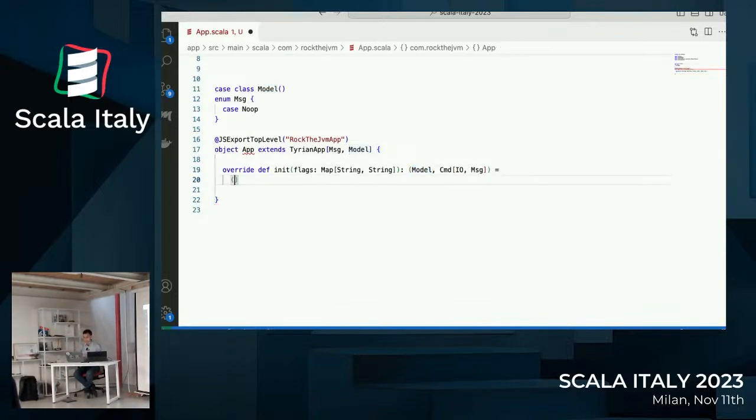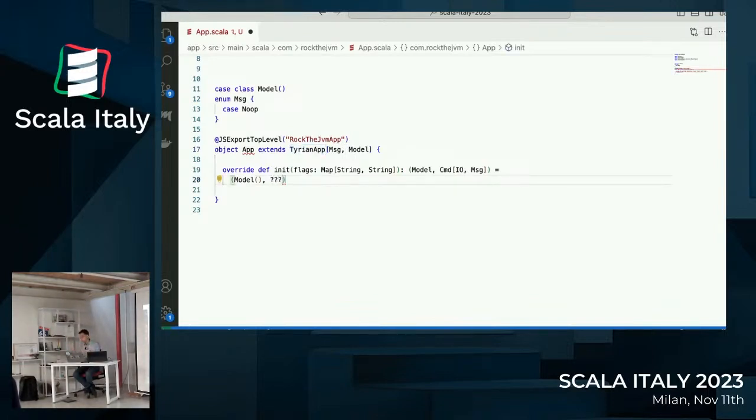For now, I'm just going to return the model as a plain data structure, so an instance of this case class. And notice that we have a little thing called Command, typed with Cats Effect IO and this type Message that I have here in my enum. This is the first command of the application. You can think of the command as a wrapper of an IO that emits a message when it's done. And the message is something that will be emitted by the application and caught by the Tyrian app when the IO is finished. In this case, it may be an HTTP call when the application is being rendered for the first time.